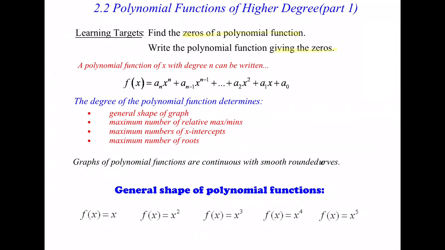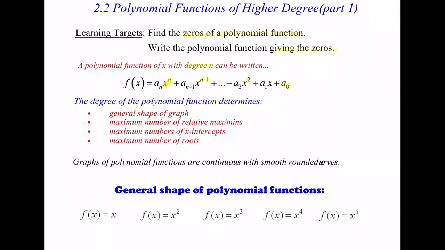What you see here in terms of a polynomial function of x with degree n can be written, it looks like a mess, but that's what you're going to see as you get into higher level math: things are going to look a little bit more complicated. You guys know what a polynomial is. It's going to be x raised to a power, and then from there you're just going to go a power down in descending order all the way down to the constant a sub 0. The a sub n minus 1, those just represent your coefficients in front of the variable of x. So that's all that what looks to be a mess of things represents as a polynomial function of x, where degree represents n.